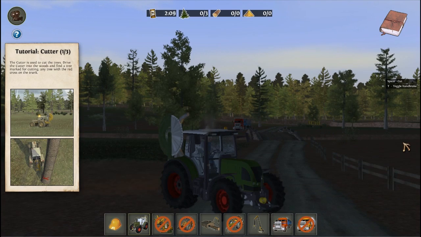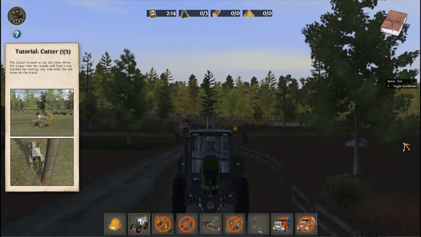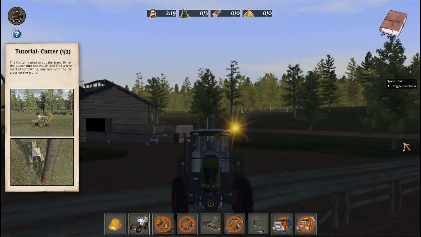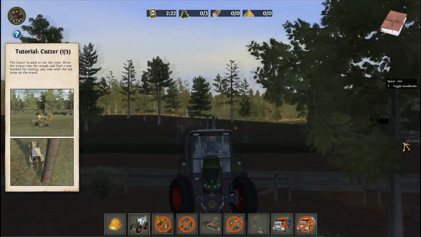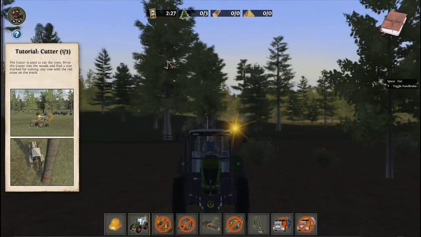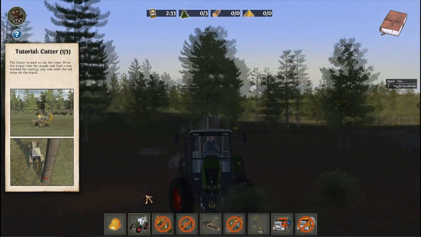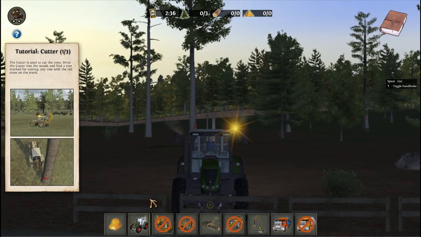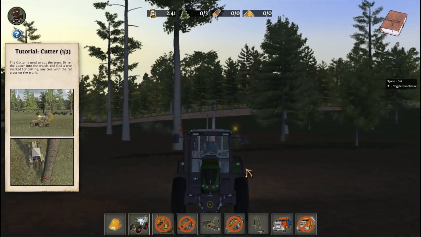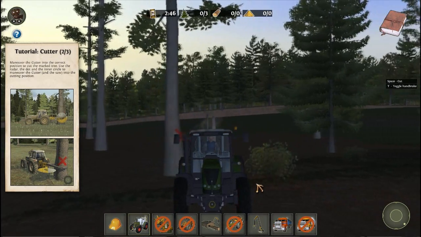Oh. No. No, we gotta have this one. No, no, no, no. Go backwards. Here we are. Okay, so the tree is... Oh! Look at that. There's the tree. We're getting closer. Come on. Nice and slow.